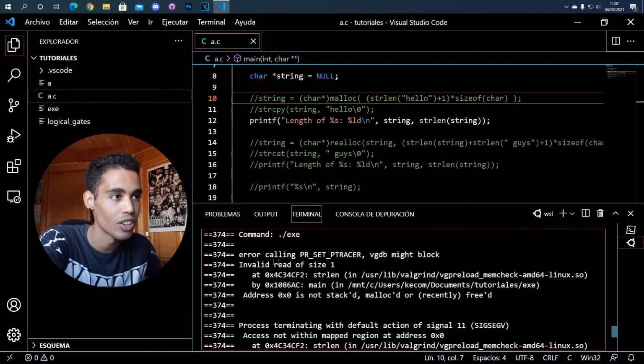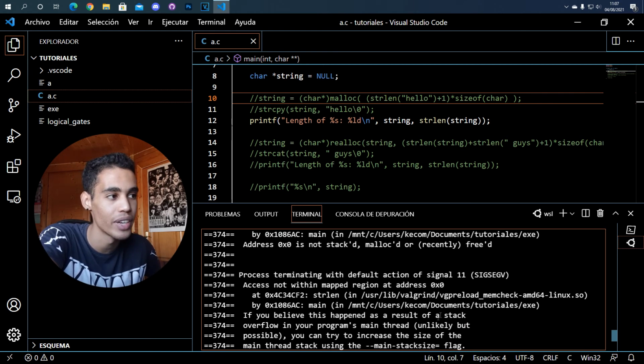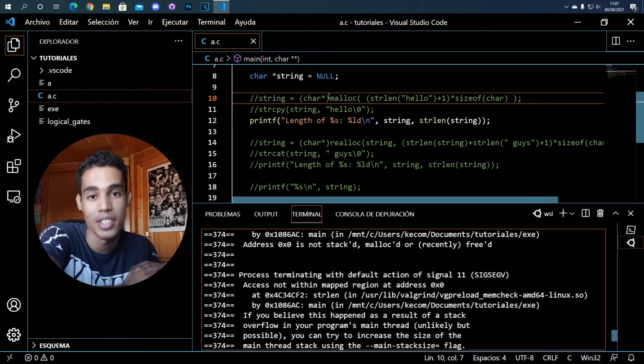It tells us there is an invalid read in strlen. It knows that at some point you used strlen and you are trying to access a region that is not okay. Access not within mapped region at address 0x0. This is not mapped. This is not reserved for us.